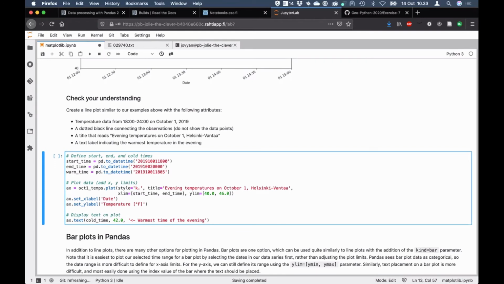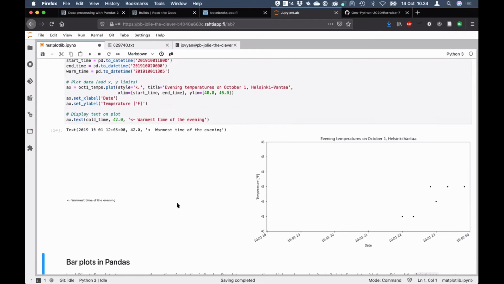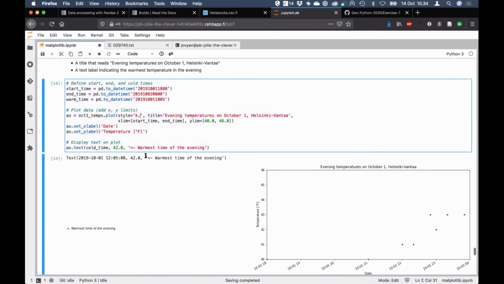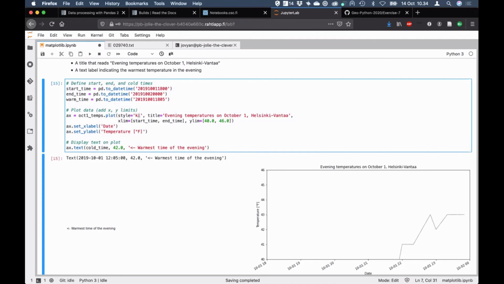Now, if I run this, we get a handful of things that look good. I did not get a dotted line because I did not put the right format here. I put only the dots. I think it's actually maybe this to get the dotted line. So it's K and then a colon character to do a dotted line.